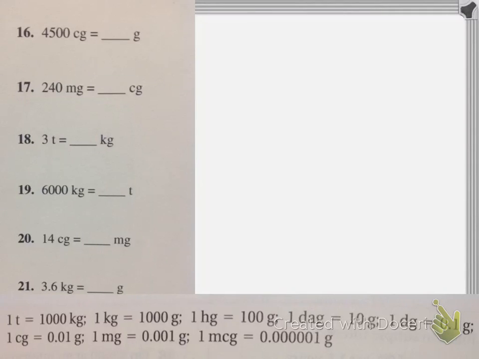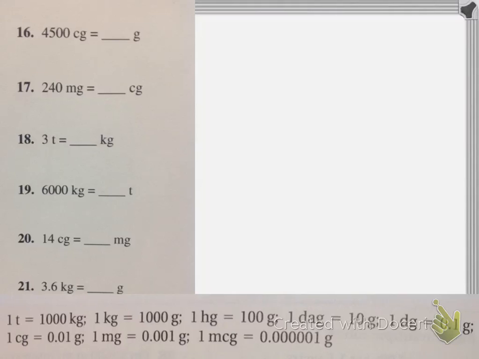Now let's look at some metric conversions, and I've included at the bottom of the screen some of our common conversions. Pretty much these are the prefixes that we need to look at, our base unit of grams, but then we can have centigrams and milligrams, just like we can have centimeters and millimeters. And the conversion factors are going to be the same. It's just the units that are different. That's what's unique to the metric system and what makes it easier to work with.